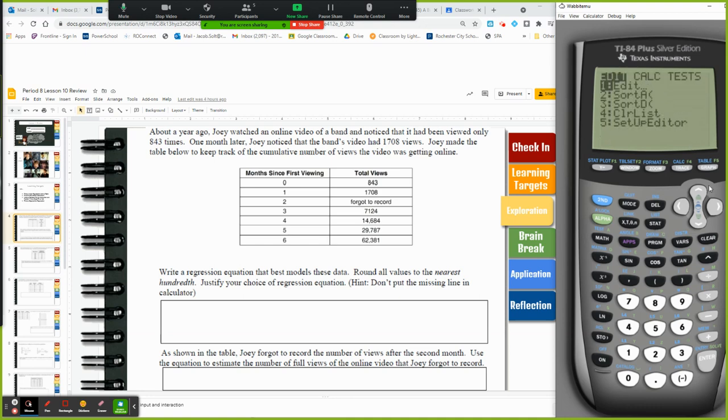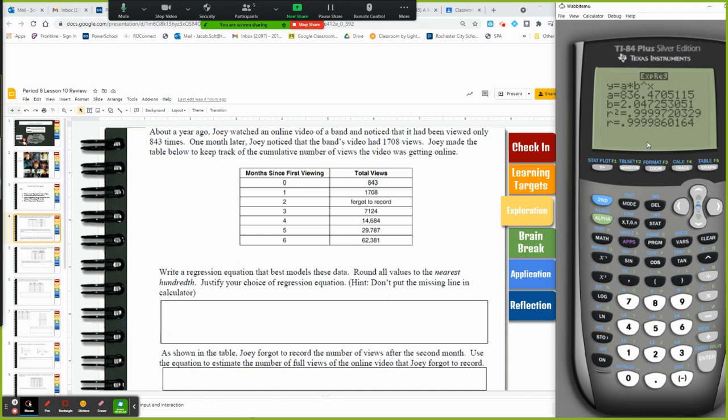I'm going to go over to the calc menu. I got to press the right arrow key to get over to calc. And then they hide exponential regression all the way down towards the bottom. ExpReg. That stands for exponential regression. All right. Enter like 5 times, once, twice, 3 times, 4 times, 5 times, okay, 6 times. And here it goes.